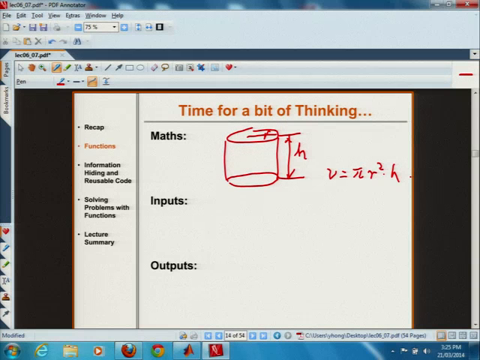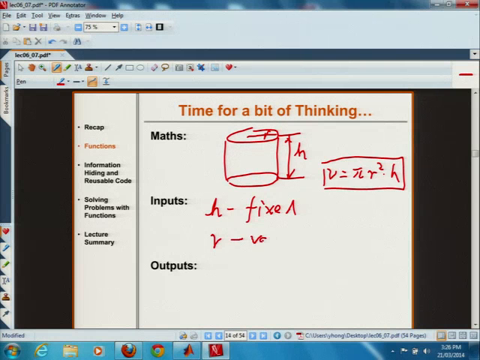This is the math that you want to use. So what is the input? The input is a fixed height, and variable radii.